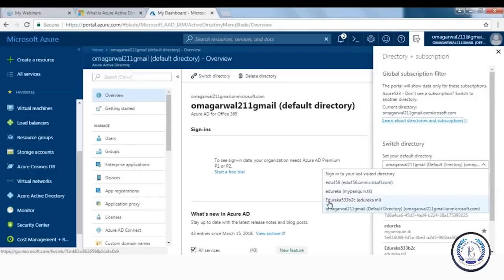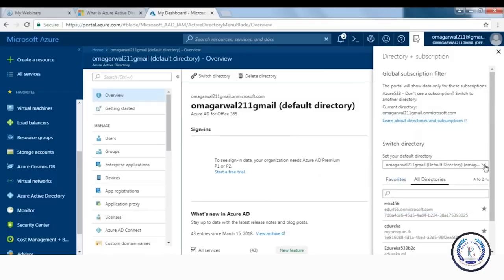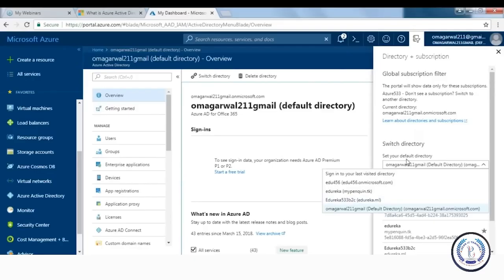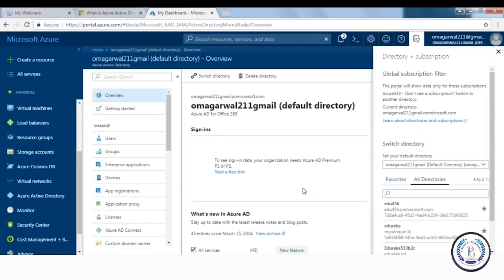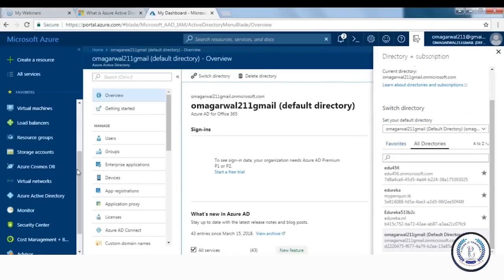Now, in my case, I have quite a few directories which I can choose from. But I want to give you all a demo of how you go ahead and create one, because these are something that we have created for practice purposes or certain usage purposes. So let's go ahead and create a fresh one. So how do we do that? Can we just create one? Well, yes, definitely we can create one.